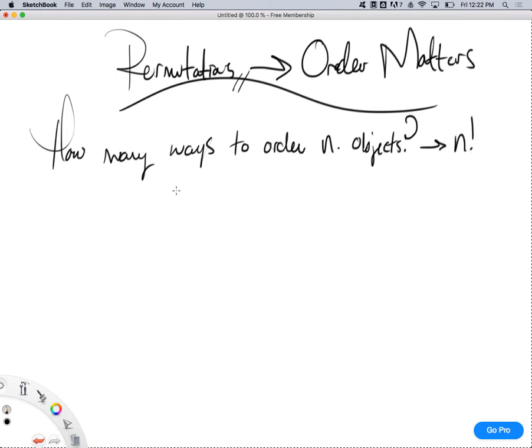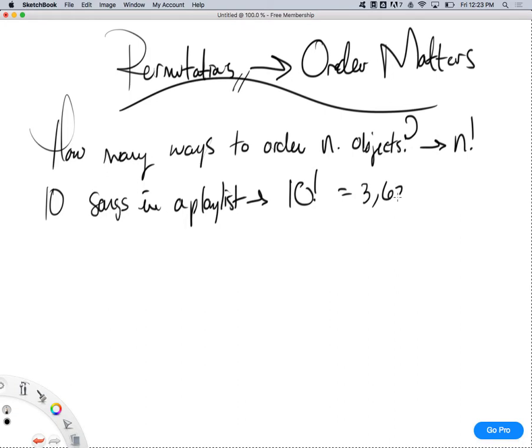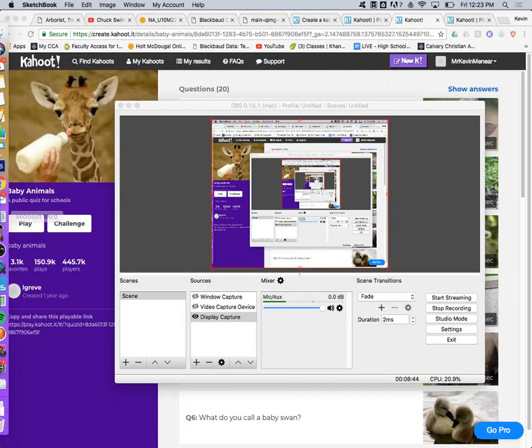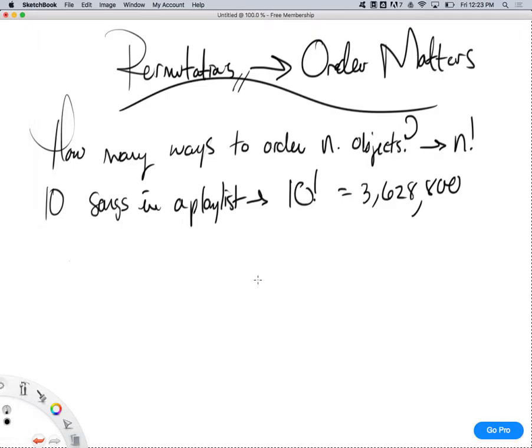An example of that is, say I've got 10 songs in a playlist. How many orders can they be put in? Just 10 factorial, which is 3,628,800. Okay? So if you're asked a simple question where there's generally just one number, it's not going to have a bunch of numbers. It's just going to say, okay, you've got 10 songs in a playlist. How many ways can they be ordered? You know it's not nPr because there's only one number. How could you figure out n and r? It's just one thing, so you're going to be doing n factorial.